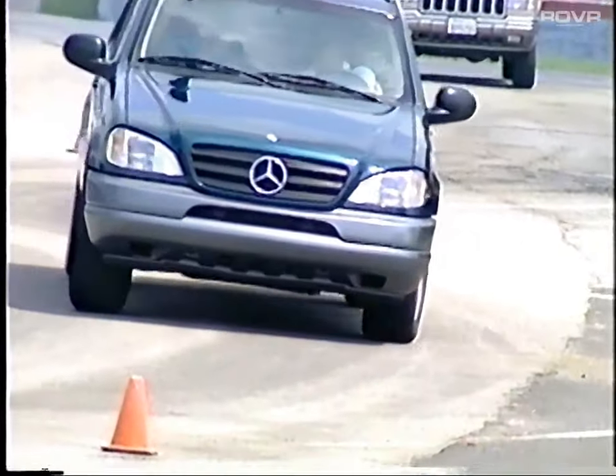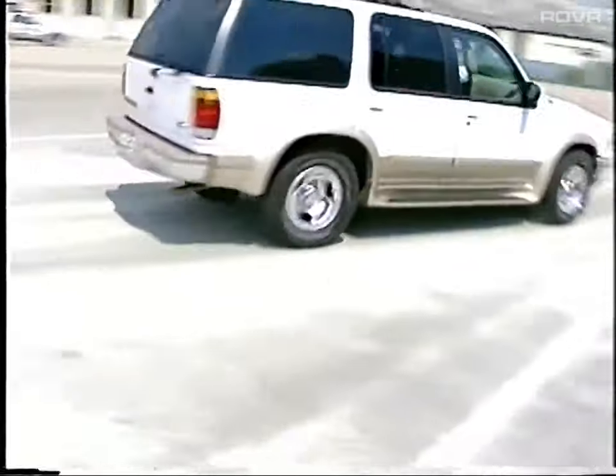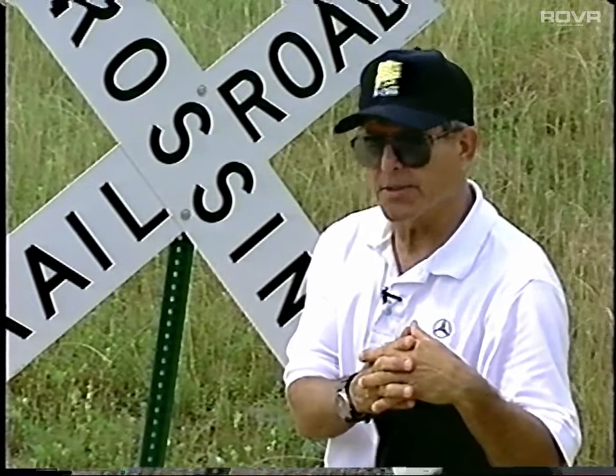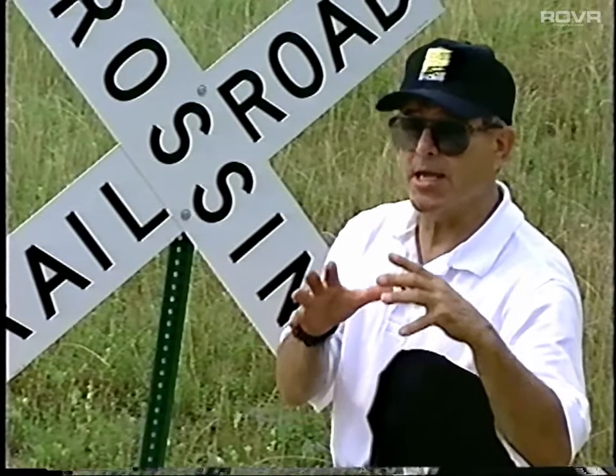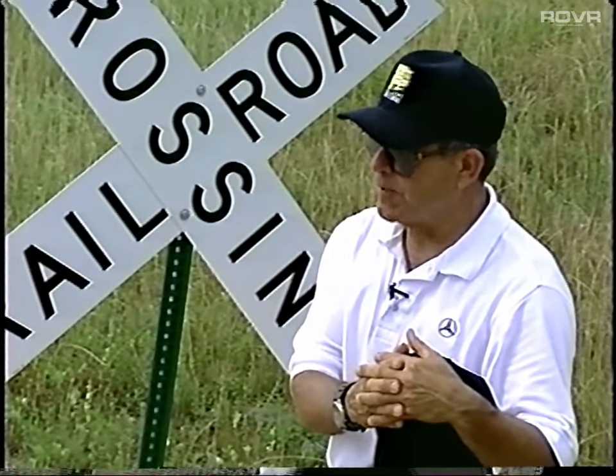Yesterday was the heaviest rainfall we'd had in a long time, and we just happened to be on the course together. We did the lane changes, and it was phenomenal with the ML320. But when we got into the Explorer and the other one, it was not very good — they were going all over the place. It was hard to believe they were four-wheel drive vehicles. I tried to make the M-Class slide a little and couldn't — it was just grabbing the road. We're amazed at the vehicle: it can do these degrees of inclines and handle potholes in ways that shouldn't happen but does.